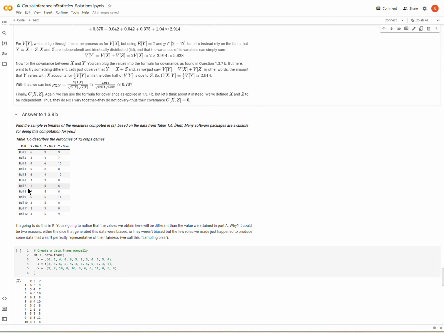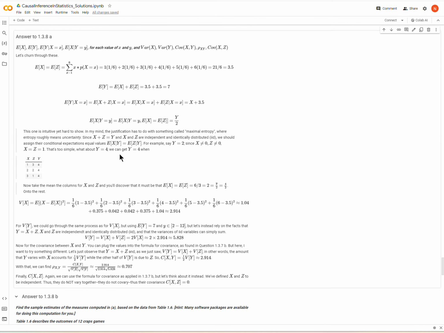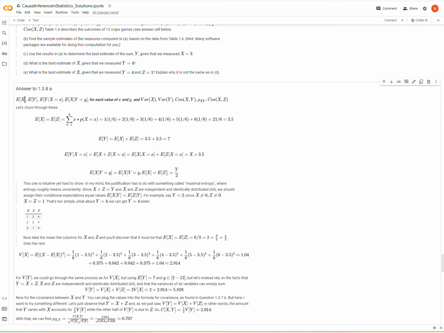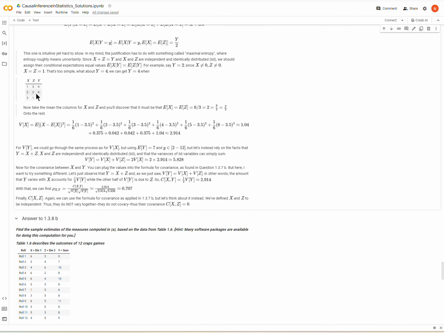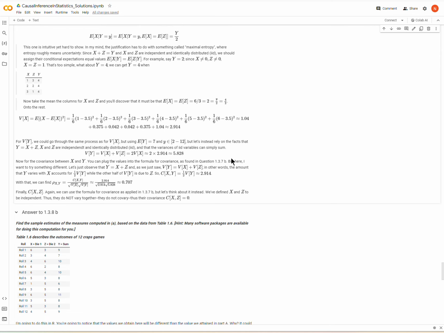When we sample, when we actually run an experiment and we get sample data, it will not necessarily have perfect fidelity to the theoretical values that we should obtain. Okay, so now we have this experimental data, and we're going to try to find, with our sample data, what our average x and our average y and all of these different conditional probabilities actually are, as well as the variance, etc. What we're going to find is that the values we get from our sample are going to differ somewhat from the theoretical values, okay?